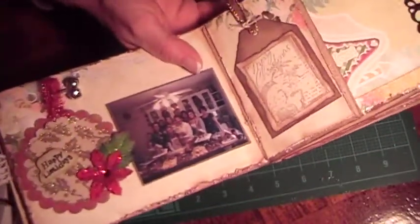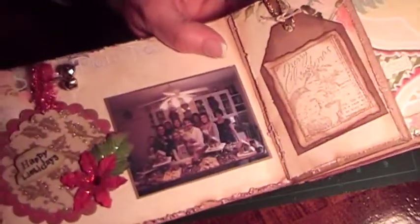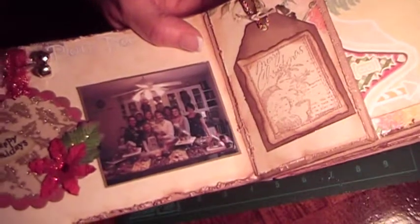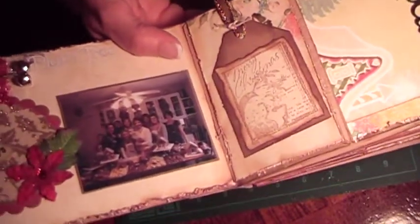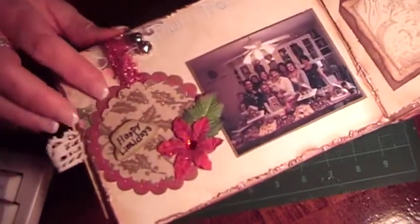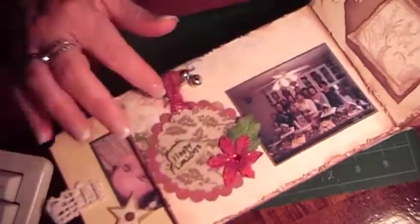Then you just open it up, and there weren't any names on them, but these two tags here were from a tag swap last year on the beach. And it was right around Christmas time, and they were for tags to use on gifts. Well, I have a box that's only Christmas scrapbooking stuff, and I found all these in the box, so I was really happy to go in there and see what all I had.